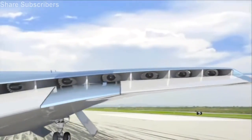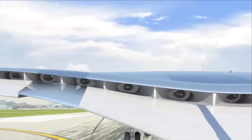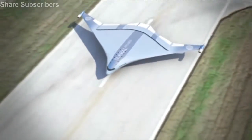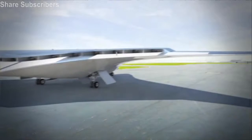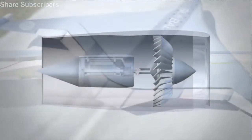We're going to keep the turbine engine because it's really good as far as a lot of power in a small power plant. And then we're going to use its power to drive a generator, send electricity to motors that drive fans that do the propulsion. This concept will look very different from vehicles of today as well. Potential designs include 2 large turbine engines on the wingtips that will drive 2 large generators inside the body. The generators will in turn power a number of fans, providing the propulsion the aircraft needs to fly.